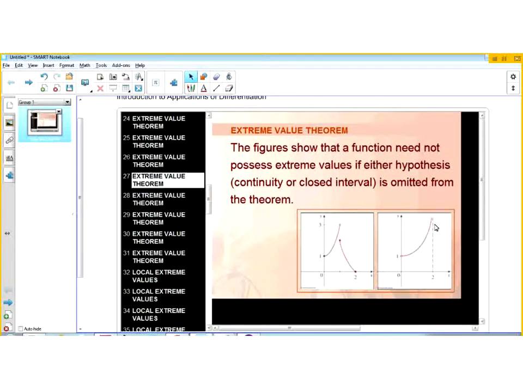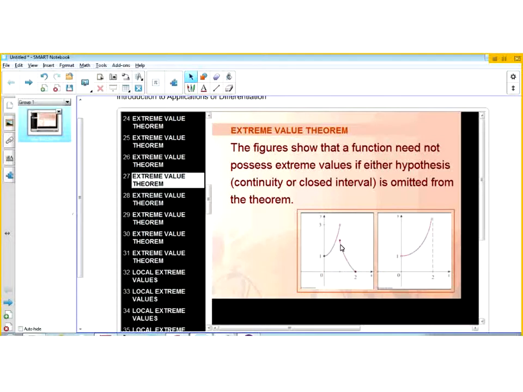And in the second frame, x equals 2 is a vertical asymptote for the graph, and so it's impossible to obtain the coordinates of an absolute maximum for this function on this interval. Nor can you obtain a global minimum, because at x equals 0 there's a hole, right? So this function is not continuous on a closed interval. And by continuous we mean that the function does have to exist at the endpoints.